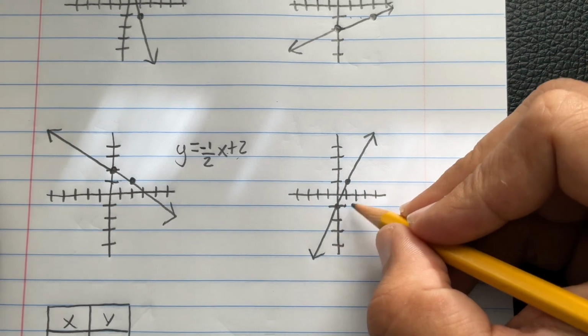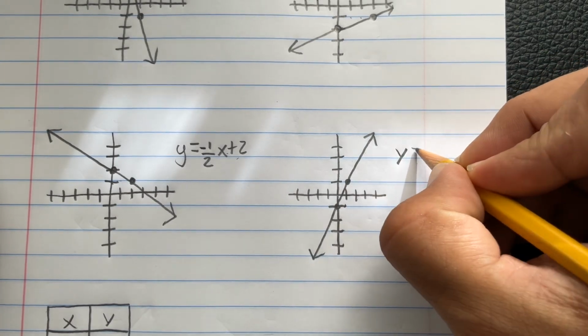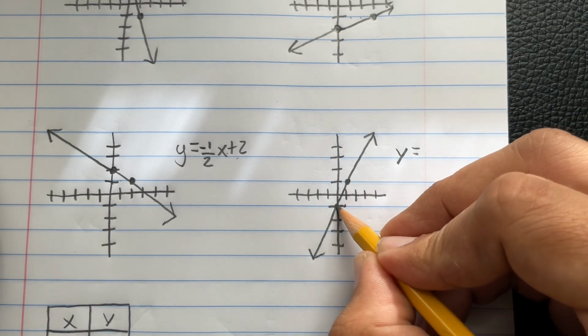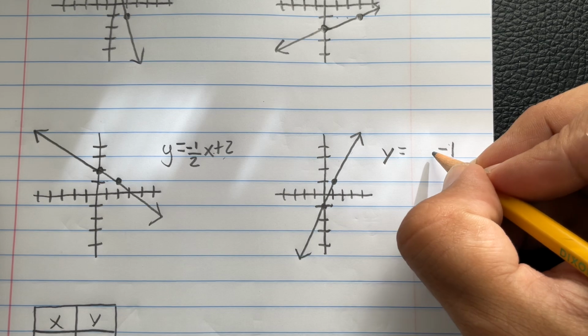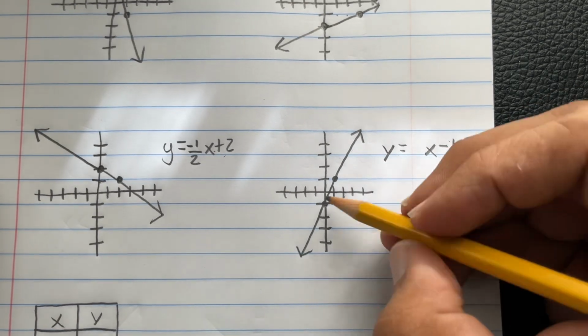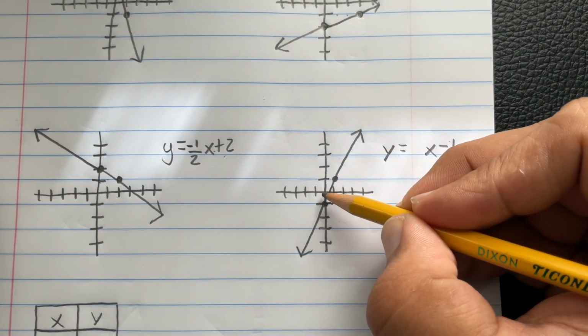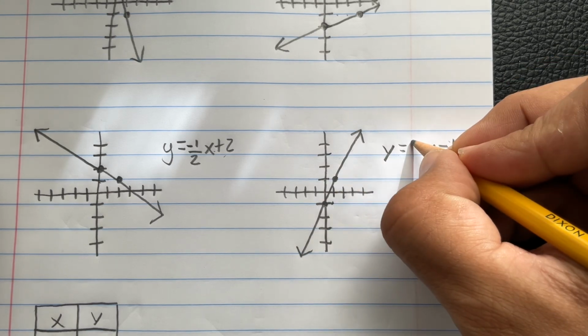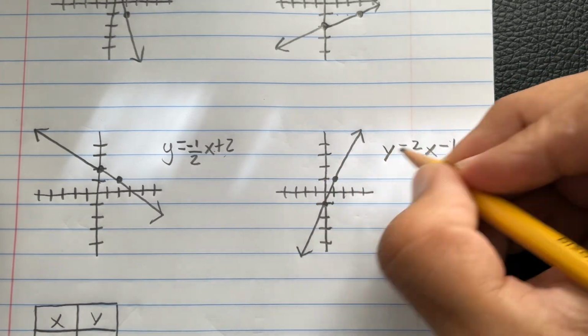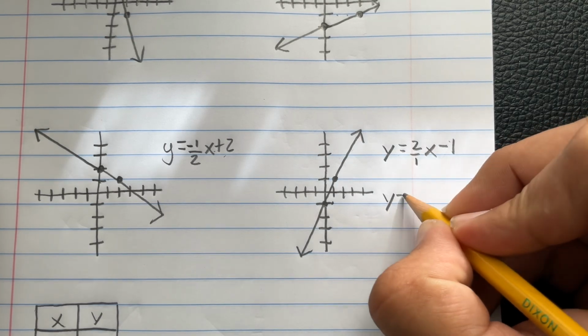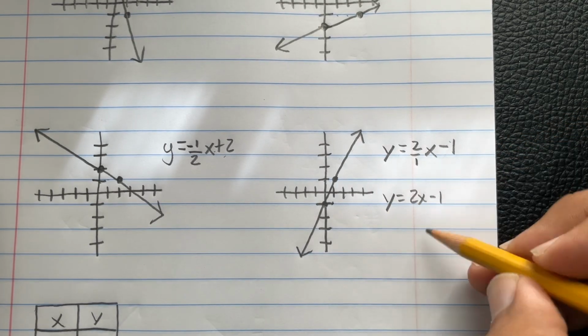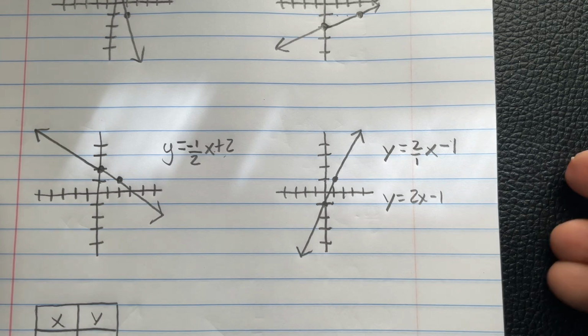Now let's find out this one. So here, again, it's y equals, my start point is negative 1, so I'm going to write minus 1 over here. I'm going to have an x here. Then how does this get here? It goes up 2, so positive 2, and then to the right 1. That's it. You could also write this like this if you wanted. It is the same thing because we would have put a 1 underneath it anyway.